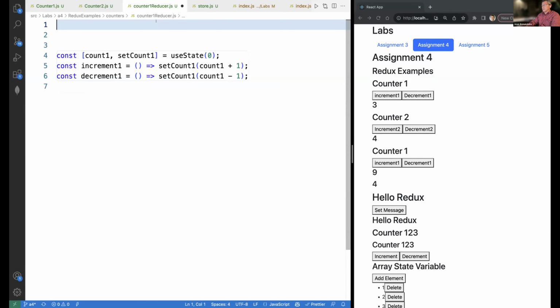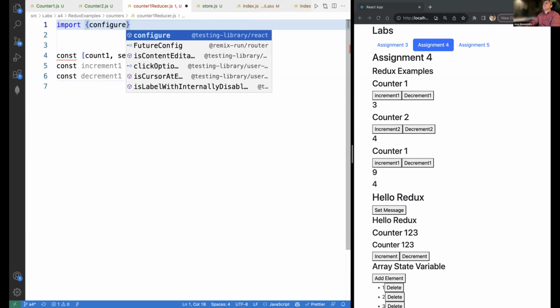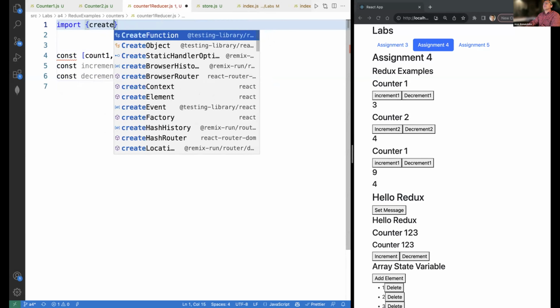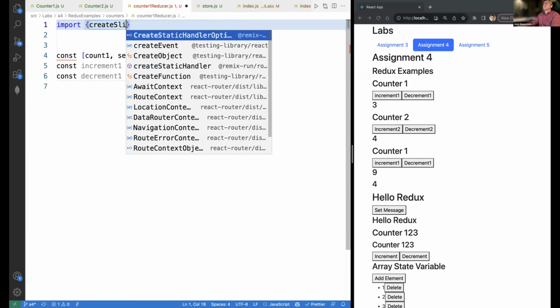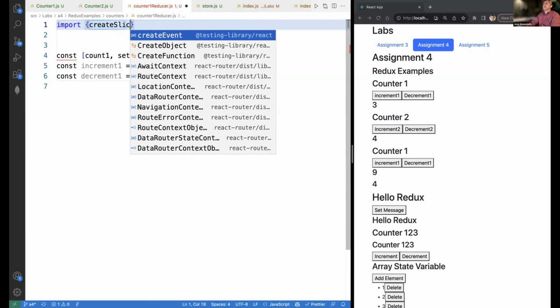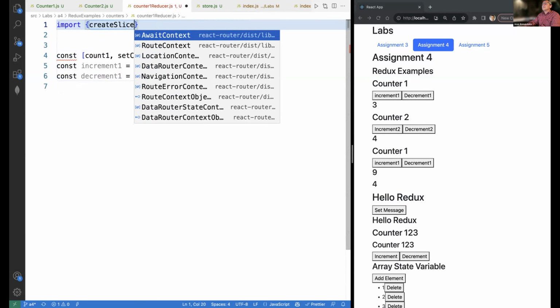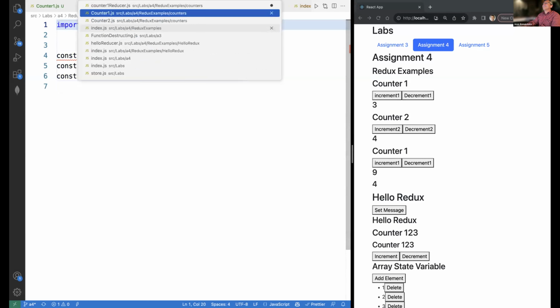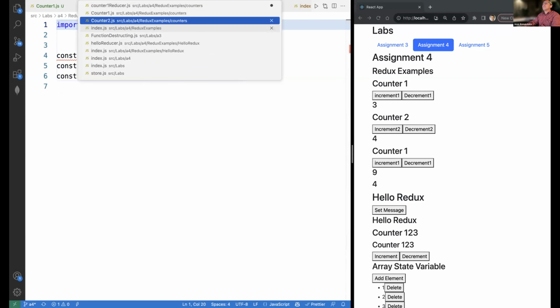we do import the configure, no, create slice. It's not called create slice. Am I misspelling it?